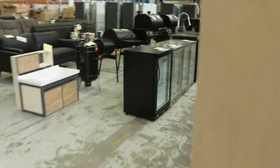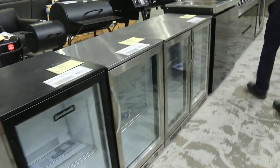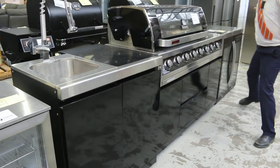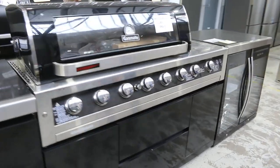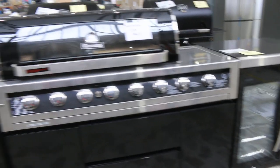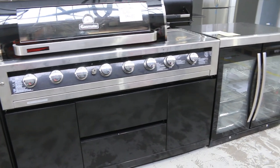First up I can see we've got some outdoor fridges here — single and double outdoor fridges. And this great big beautiful outdoor kitchen from here to here, it's probably about three and a half metres long. It is set to natural gas, folks, but that shouldn't be too much of a problem. I'm guessing about $2,800 to $3,000 will probably be where the bidding's at — pretty nice unit with three months factory warranty.